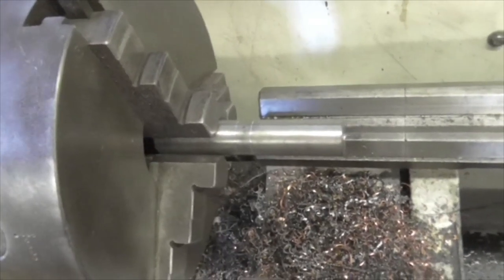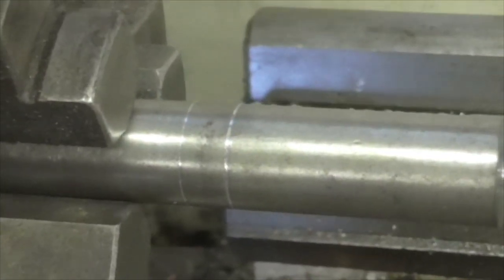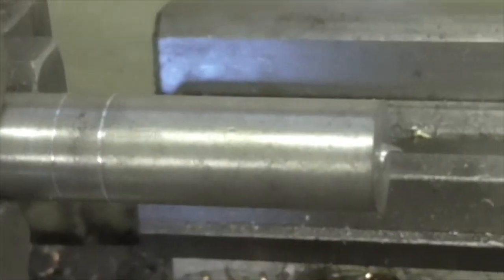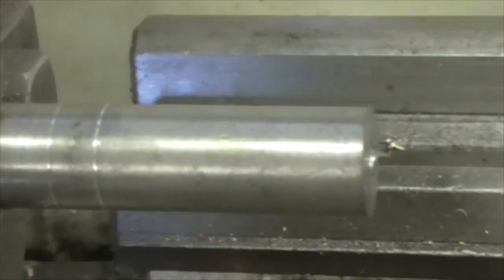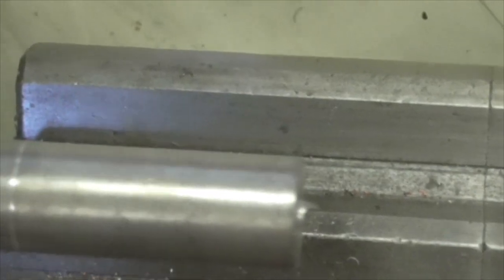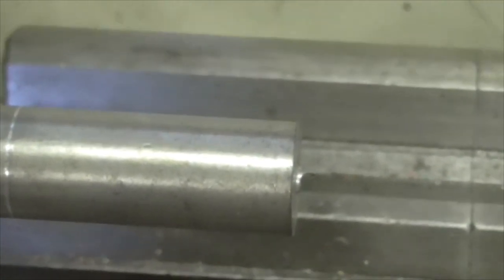Right, folks, there we are, set up in the lathe and marked out for the head. I've got to make this on a piece of half inch bar, because I've then got a half inch collet to fit the collet block so that I can do the 180 degree slot and the two detents.